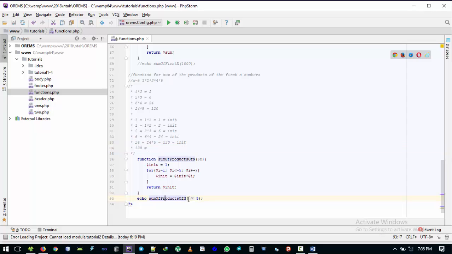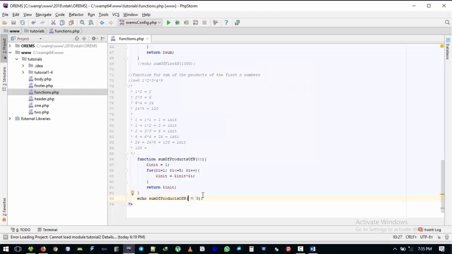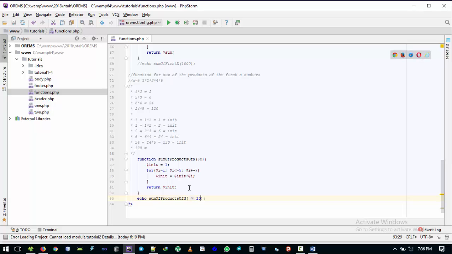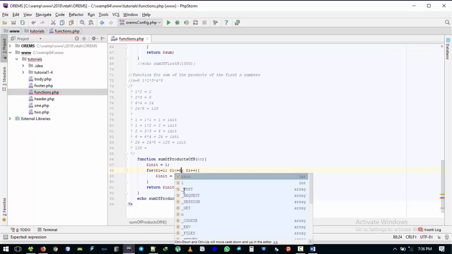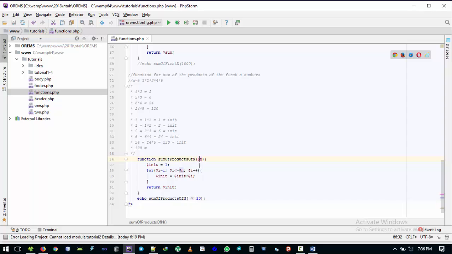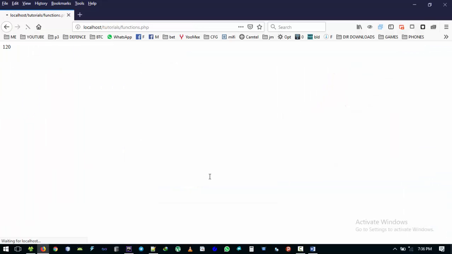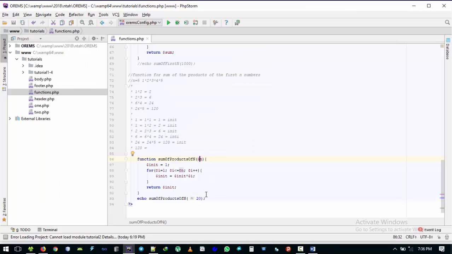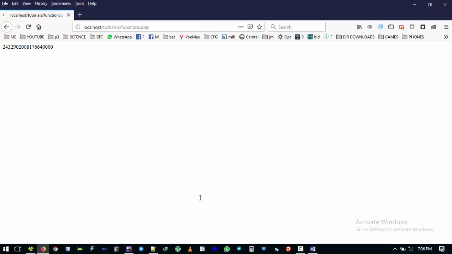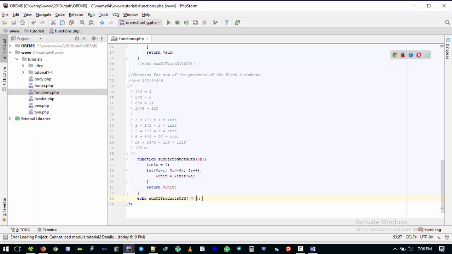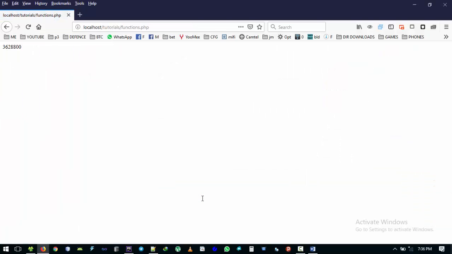So if we want the product of the first 5 numbers, we execute our program, and we should have 120 there. If you want the product of the first 20 numbers, but I'm sure I'm having an error here. Sorry, here should be $n, because n is what we are taking as parameter here. Here is an error. So you have the product of the first n numbers. If you want the first 5, you have that; the first 10, you have that, and so on.